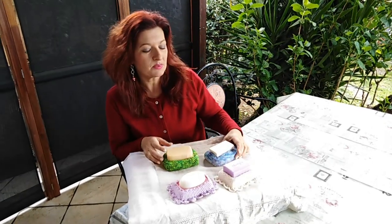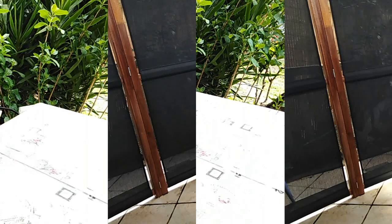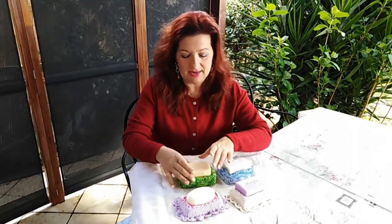So easy as usual. This week I prepare something new for you, not only fashion, not only sweaters, but this time something very useful for your bathroom. In this way, your bathroom will be always perfectly clean.